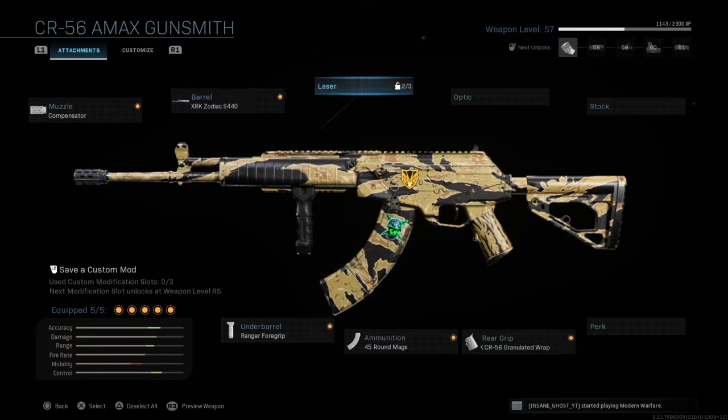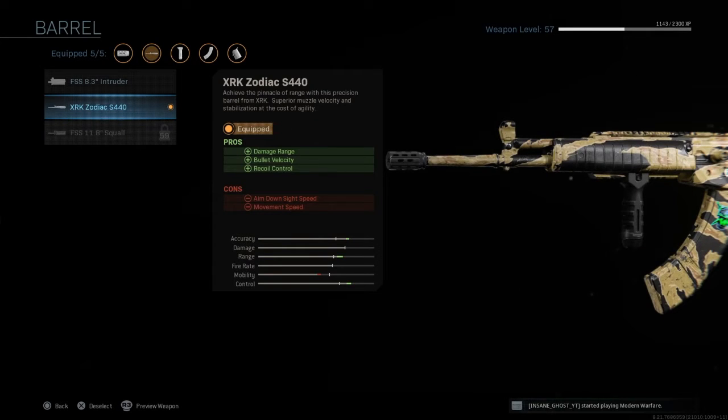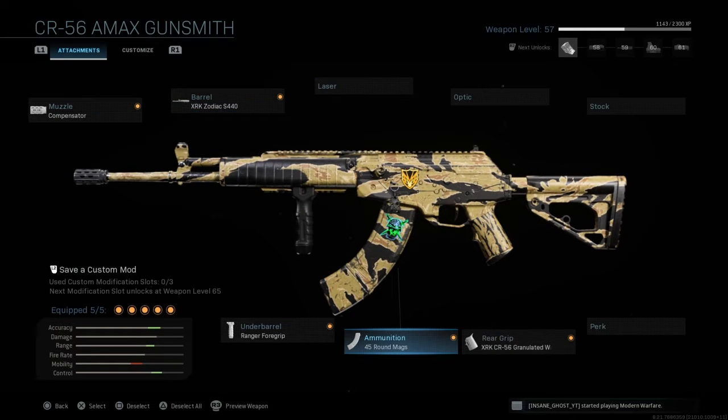And yeah, the CR50 AMAX, I wouldn't say it's okay. It's great, but not okay. If you know what I mean, y'all probably don't, but the recoil on this thing, it's unbelievable. You just have to have the exact good amount of equipment on there, because the best barrel for this weapon is the XRK Zodiac S440. It gives you that nice damage range and bullet velocity and recoil control. And again, a touch on the mobility, a good amount of range and accuracy, really good on that, and control, and ammunition too. And yeah, so let's just get right into the game.